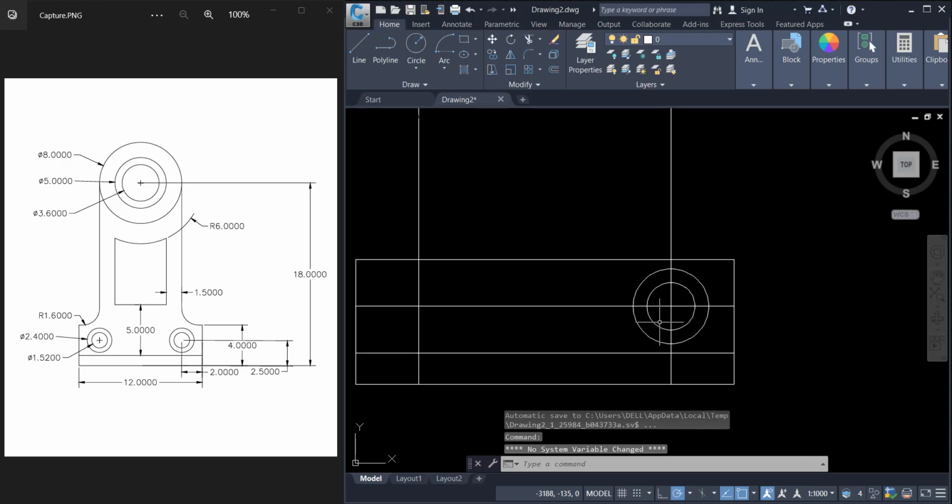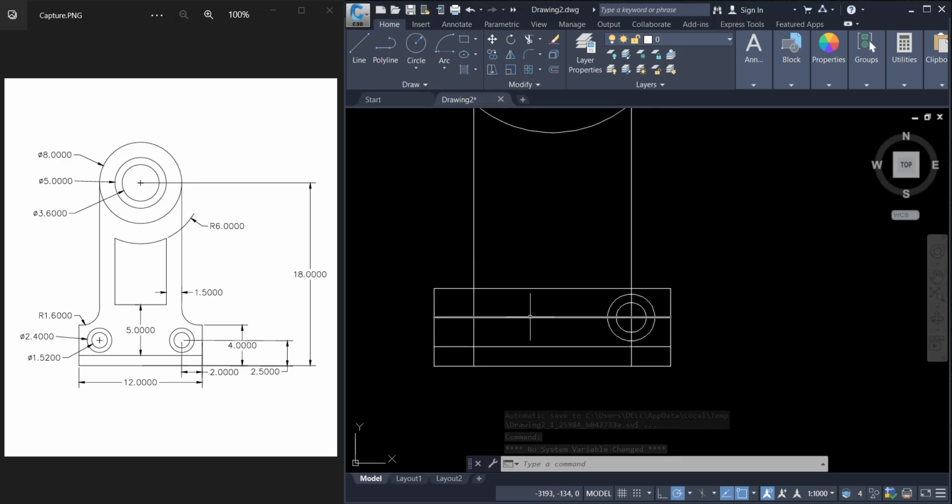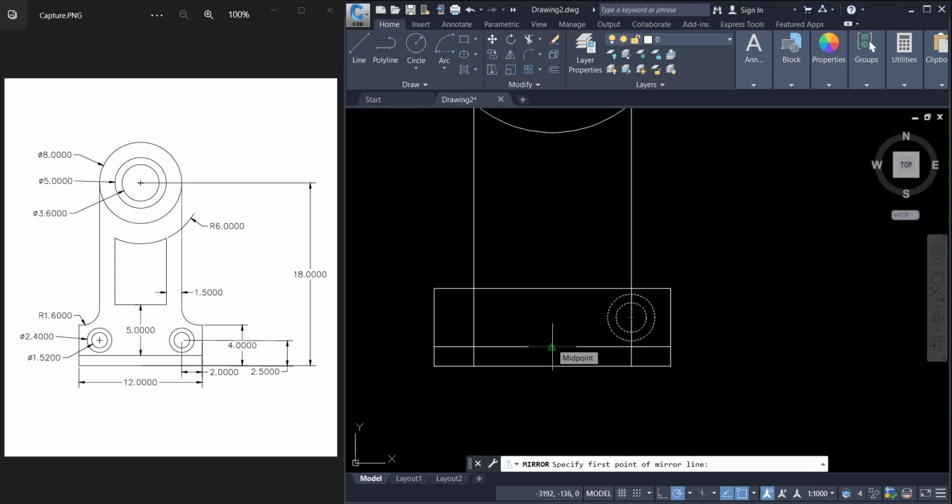So we've actually made a circle right there. I don't actually need this line again, so I'll just delete the line, okay. So I'll click on these two right there, I'll come to my mirror tool, click on the mirror tool. So I'll click on this midpoint, okay, you can see it right there. I've brought this particular tool to this point, okay. So that's just it. So I'll click on my trim tool again, trim.